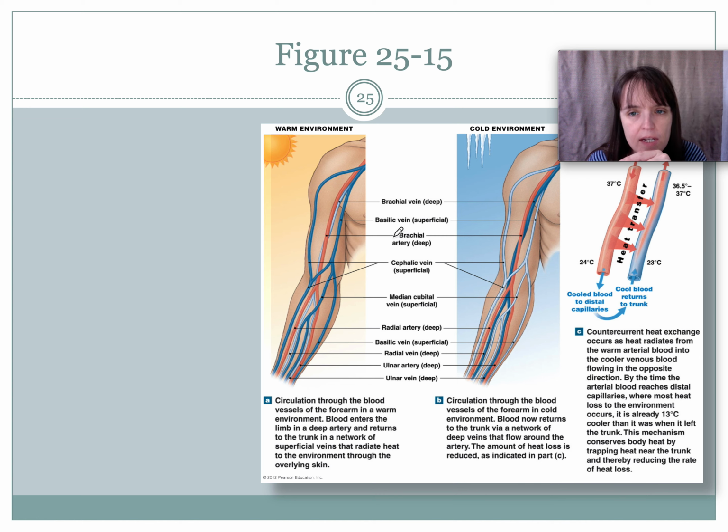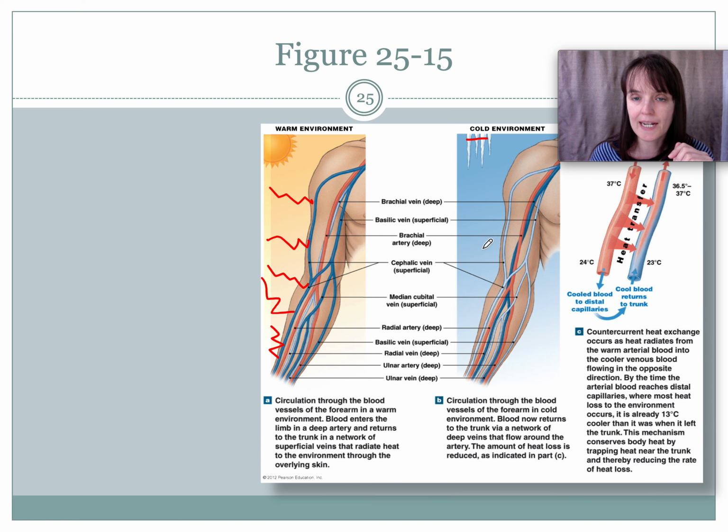Okay, this is cool. So in a hot environment like Texas in summer, the blood, of course, comes down the arteries, goes up the superficial veins. The superficial veins are closer to the surface of the skin, so the heat radiates off of you like a radiator, like literally, because the heat's right up by the surface of the skin. Now, in a cold environment, I know it's Texas, I don't know what I'm talking about, but I'll hang out in HEB long enough.